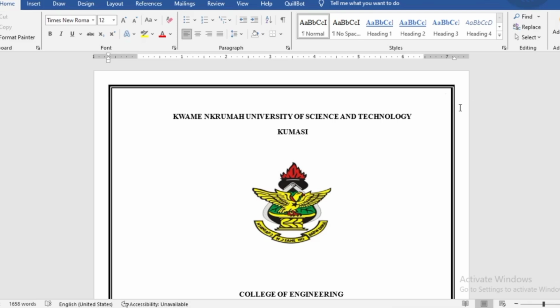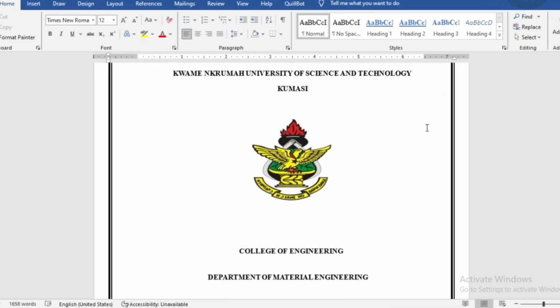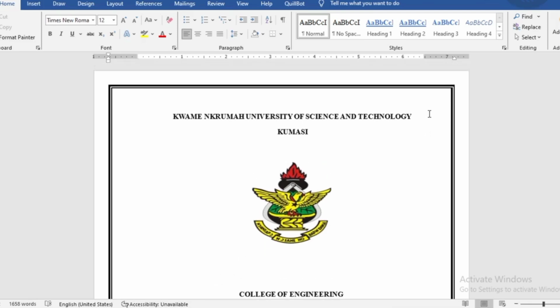The first thing we're going to talk about is the cover page, right? It contains your details. This is a cover page I did, and this was my project when I was in first year. We have our school name. You need to have your school name, but before then we need to have our border line. That is the page border.